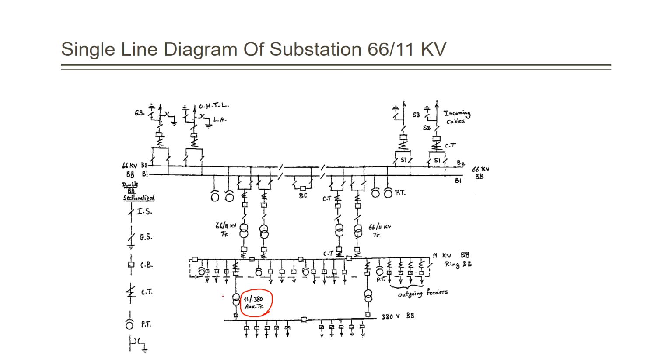What is the benefit of this transformer? They provide 380 volt to the loads, the loads of the substation itself. The substation itself has lighting and components which work on electricity. All of this needs power. So where can we get our power? We simply take one of these cables and go provide it to a step down transformer, to provide power which is suitable for our substation itself. Okay, so we discussed in this single line diagram the 66 to 11 kilovolt.